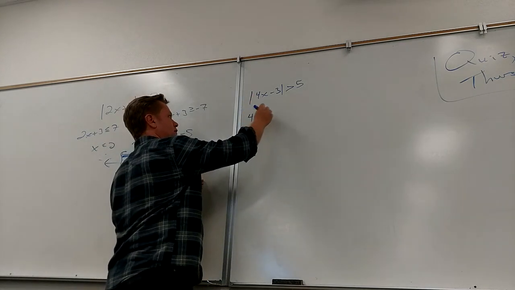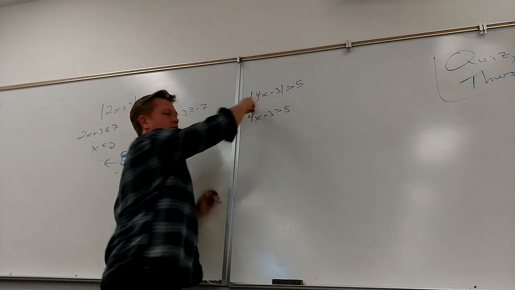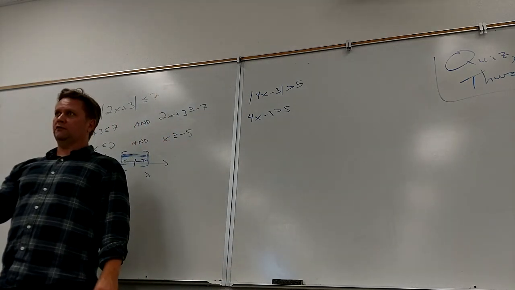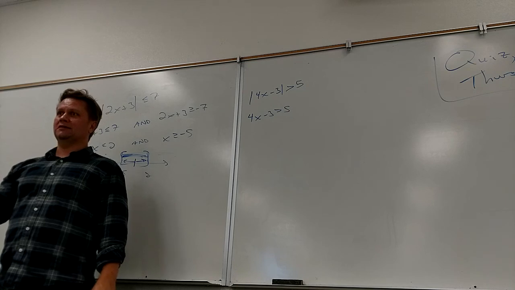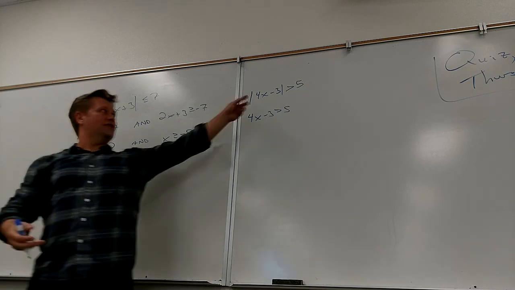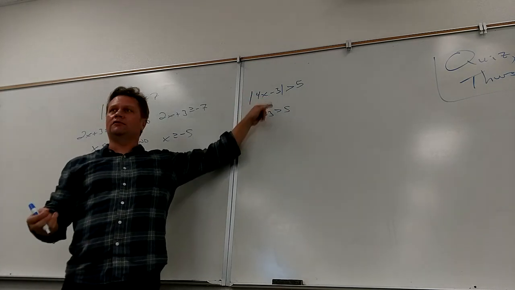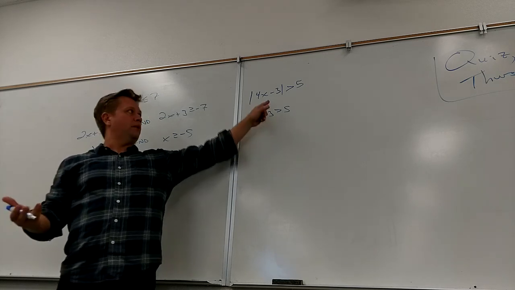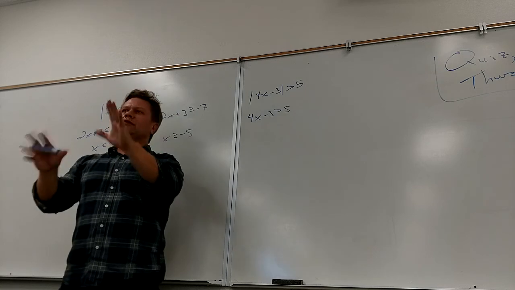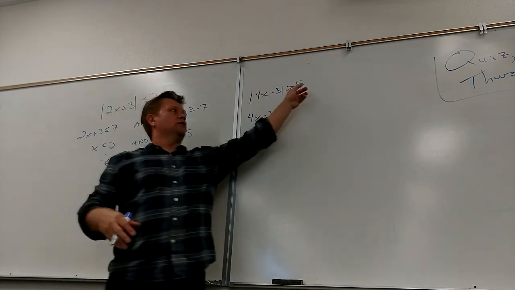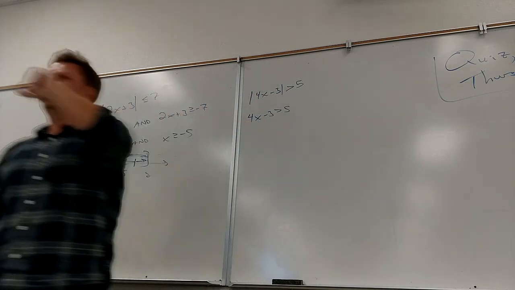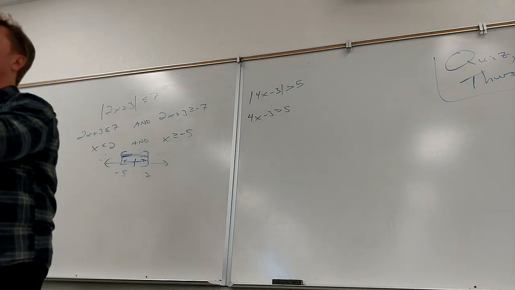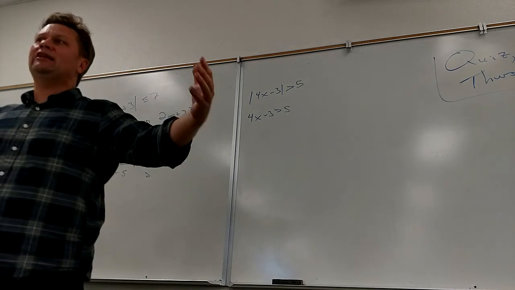It's either, if this number is already bigger than 5, wouldn't the absolute value be bigger than 5? Give me a number bigger than 5. What's the absolute value? 6. 6. So if that number inside is already bigger than 5, then it works. But what negative number has an absolute value bigger than 5? -4. What's the absolute value of -4? 4. Is that bigger than 5? No. See, it's not big negative enough.